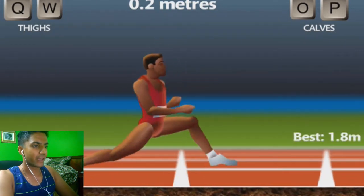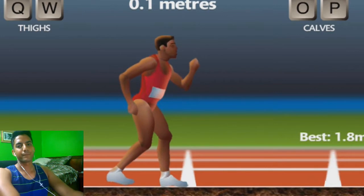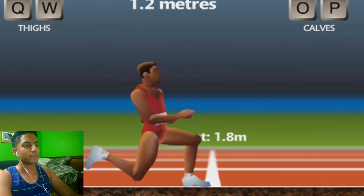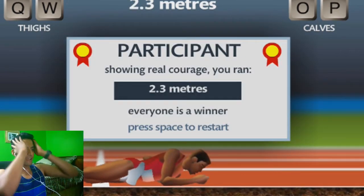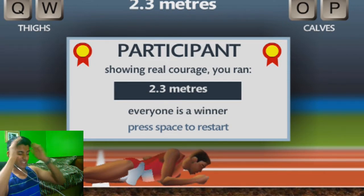Alright. Thigh, calf. This game is the hardest game known to man. Don't move. Oh, look at that! Participant showing real courage. You ran 2.38 meters. Yeah, that's courage for you. That's courage.